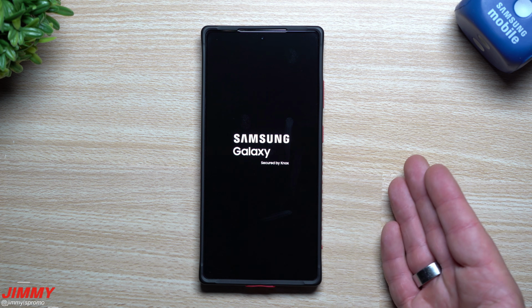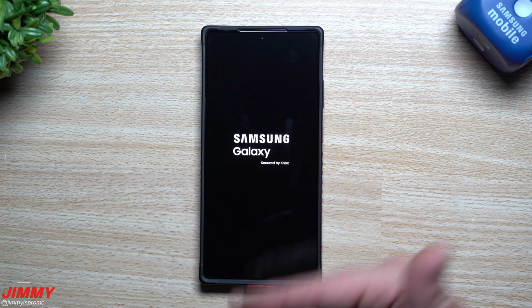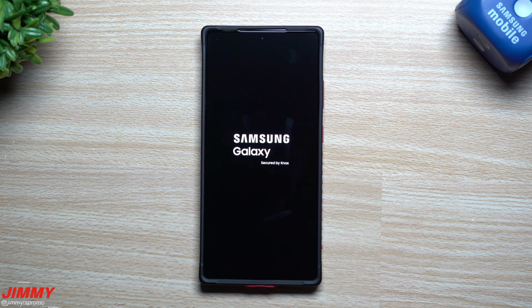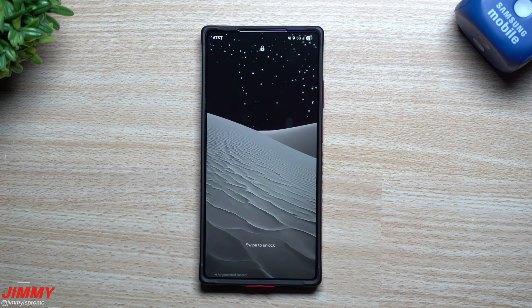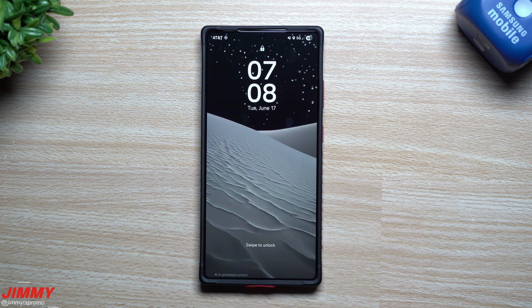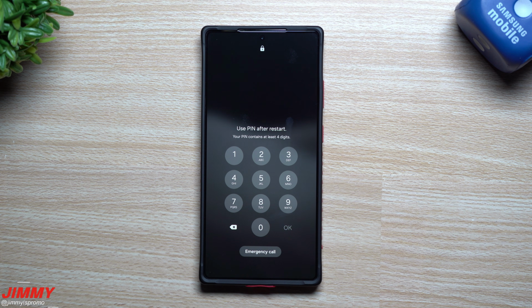There is an option in there to do a factory data reset. So for some reason, if you can't get into your phone and you can only get into this menu, that's the other place that you can do a factory data reset to get back into your phone. But that is the last case scenario. If you ever run into major issues on your Samsung phone, like massive battery drain, even if you go through your safe mode and everything and it still doesn't fix or help anything, the factory data reset is the way to go. Just make sure everything is all backed up.